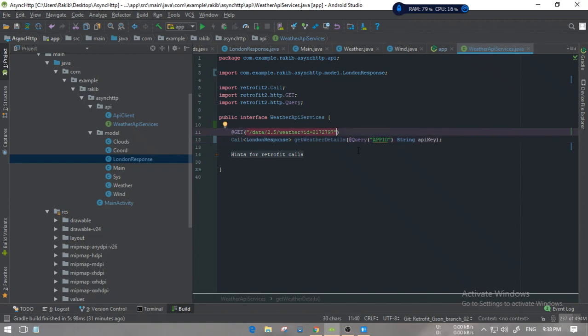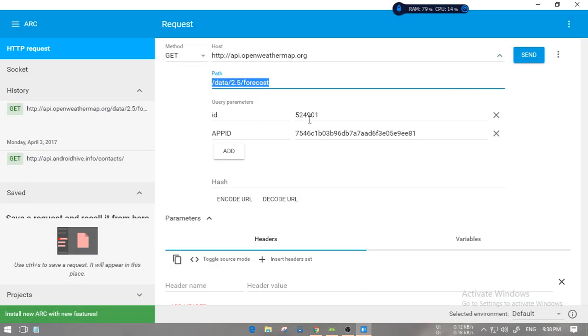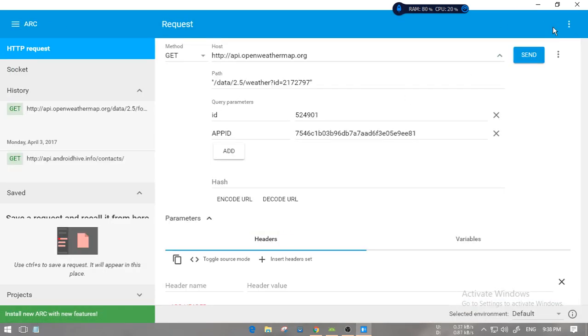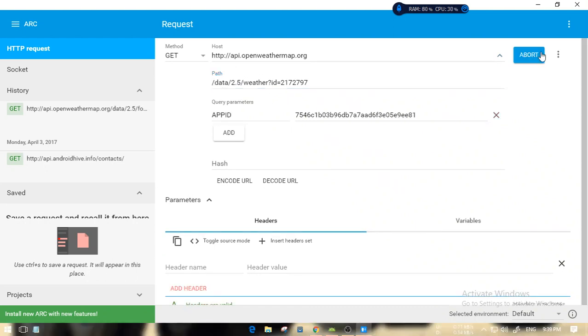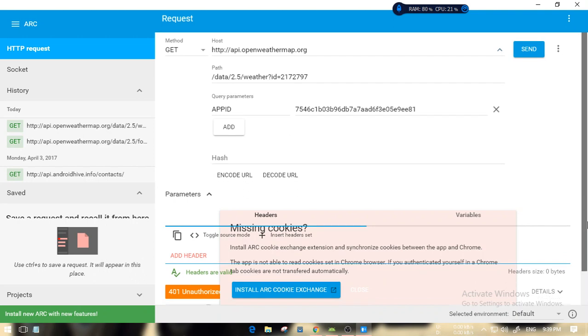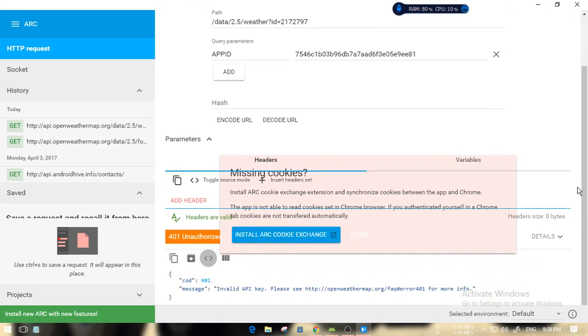And after all of that, for this URL, I'll show the thing I am using in here. Invalid API key, so that should not be happening right here.